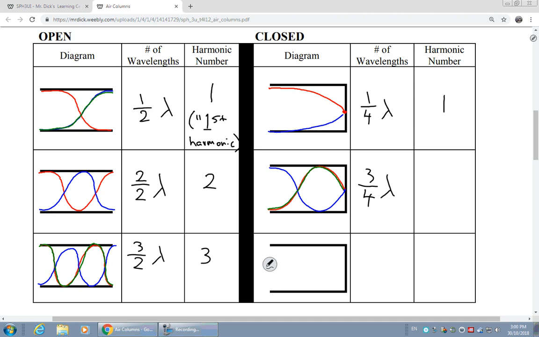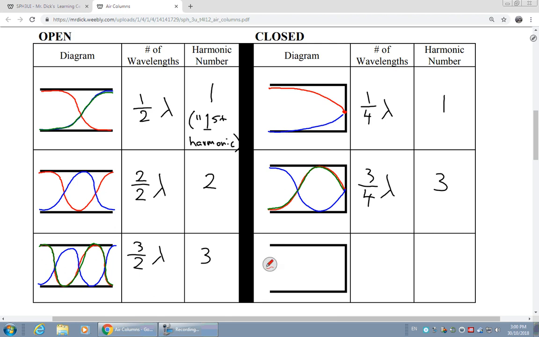And for that, because we actually jump from 1/4 to 3/4, because we're trying to link the harmonic number to a special pattern in the wavelengths, we actually call this the third harmonic, so that its harmonic number matches up with how many quarter wavelengths can fit inside of that tubing. So a harmonic number of 1 means that 1/4 wavelength fits in. Harmonic number 3 means that 3/4 fits in. So what's a little bit weird about closed standing wave diagrams is that there actually is no second harmonic at all. We go right from the first harmonic to the third because of the way the fractions happen to work out.